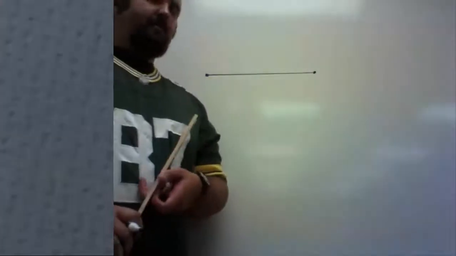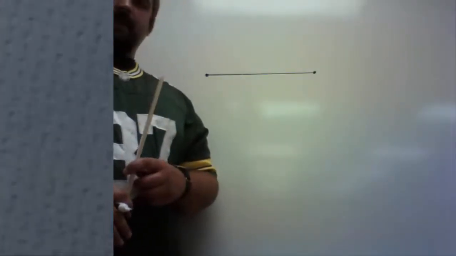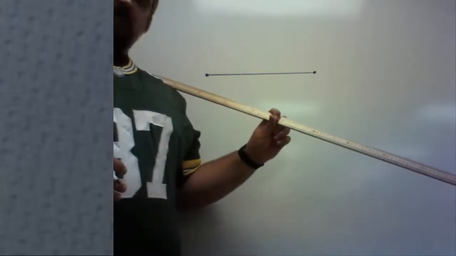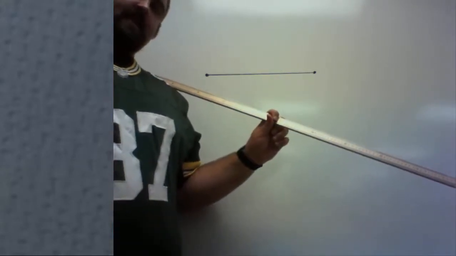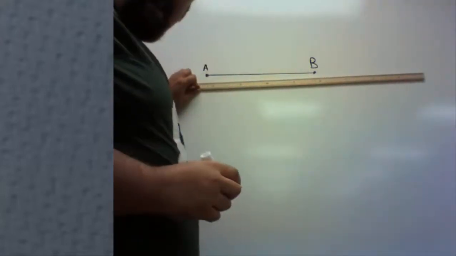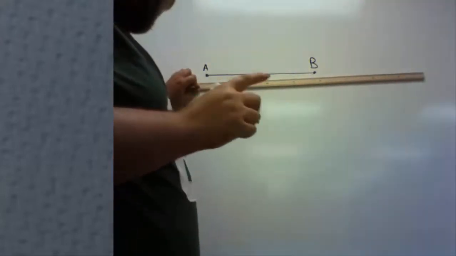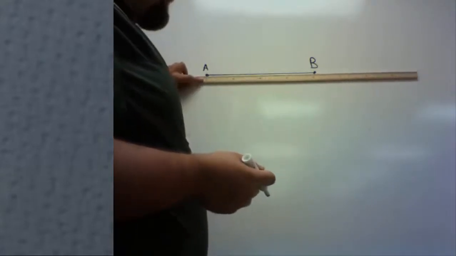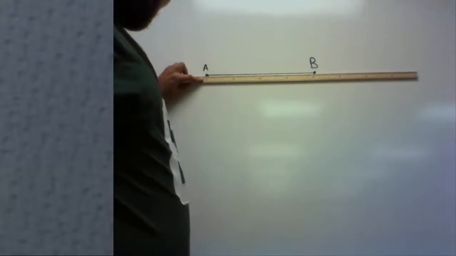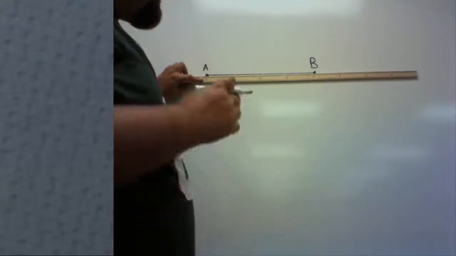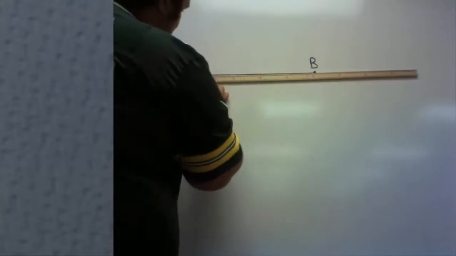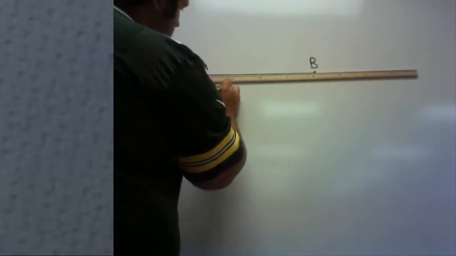The ruler postulate applied to this problem right here means that I could match up my ruler or meter stick or whatever measuring device I am using to my segment here. But it doesn't mean I have to match it up with 0 starting at one of the endpoints. I can line it up in some other fashion. For instance, I'm going to start with 20 on point A, and it's going to be somewhere around 60 for point B. So point A is going to be at 20 centimeters.